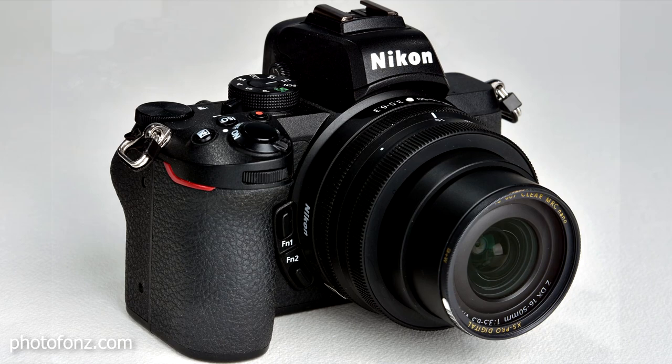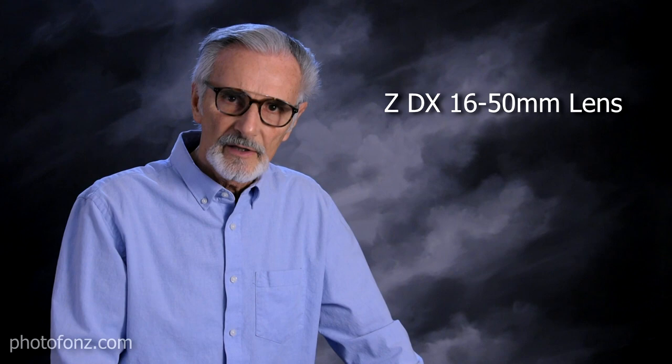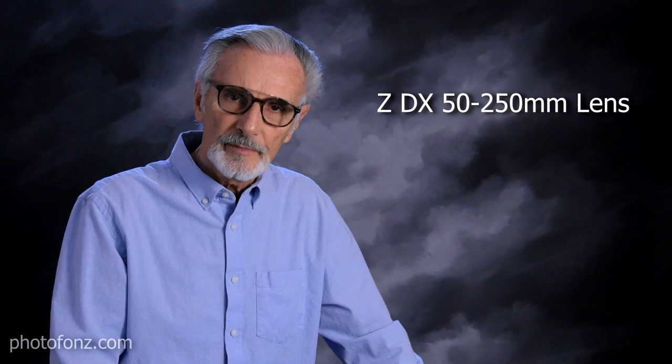The images that we're going to be looking at are straight from the camera, no cropping, no level and color adjustment, unless otherwise noted. The lenses and accessories that we're going to be using along with the Z50 would be the Nikon Z DX 16 to 50 millimeter lens, and also their 50 to 250 millimeter lens.